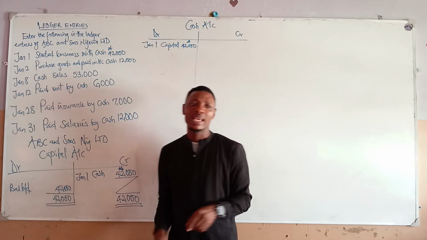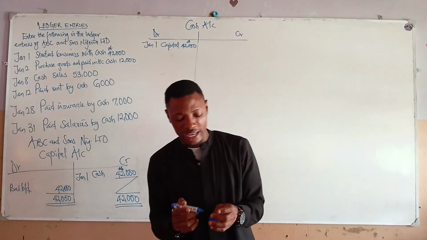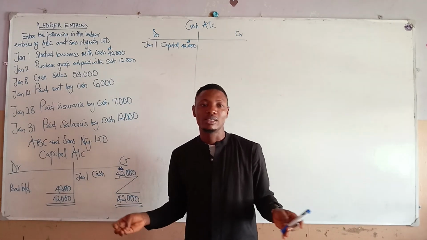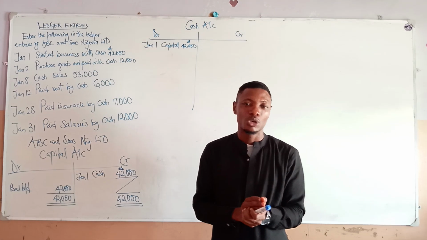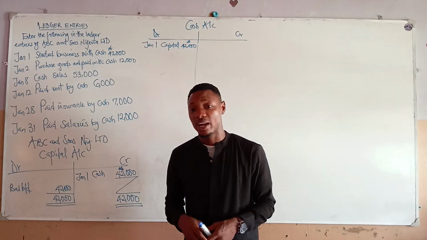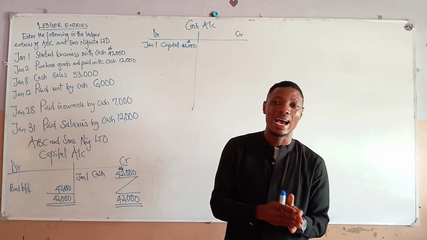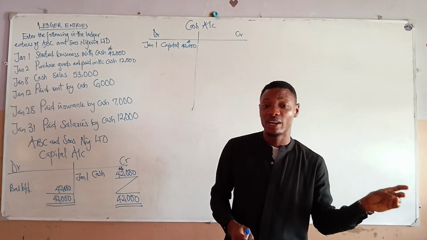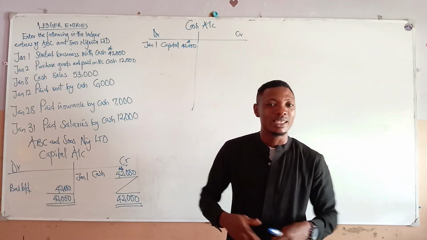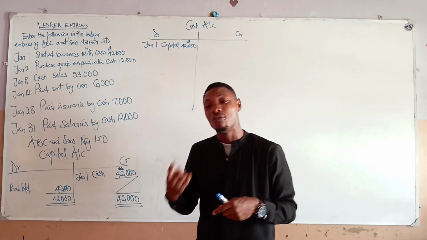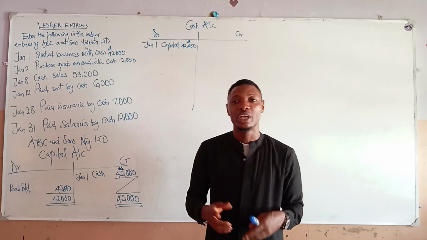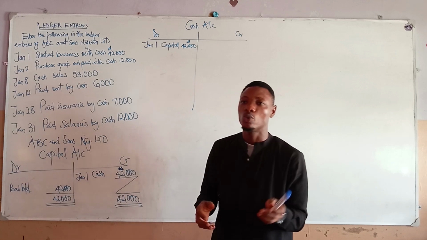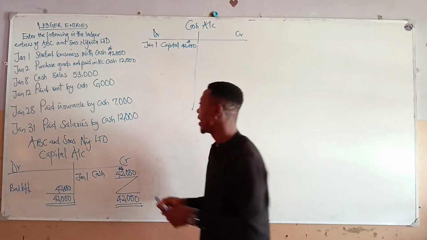Then the second transaction is purchased goods and paid with cash, meaning that money was spent in purchasing the goods. Now you might say he's having the goods, why does it need to go into the expenses? Remember it's a definite law that production is not complete until the goods produced get to the hands of the final consumer. As long as he's holding the goods and he has not exchanged those goods for money, he has not recovered his money, nor has he recovered the profit. That becomes what? An expense. It's a liability to him until he is able to convert that particular goods that he bought with his money into the money equivalent, and then makes profit. That is why we always have sales as income and purchases as expenses.